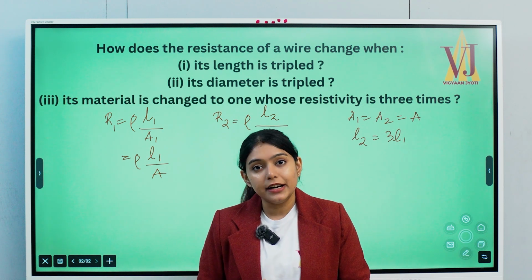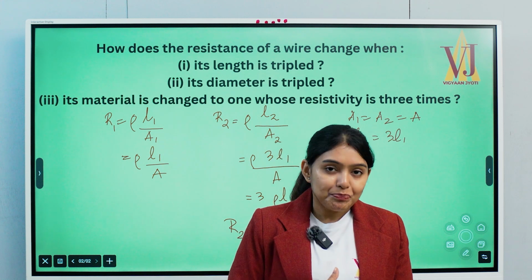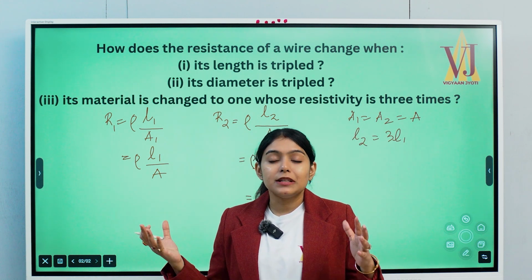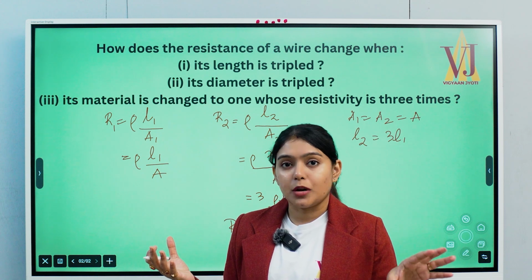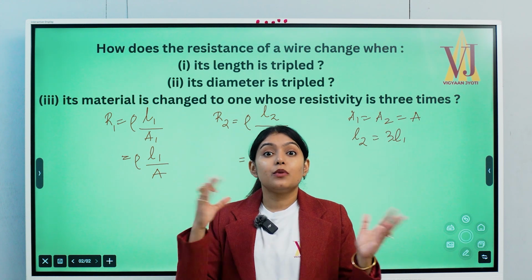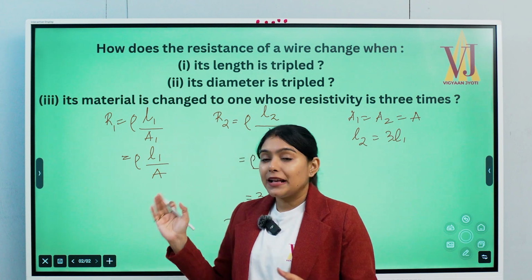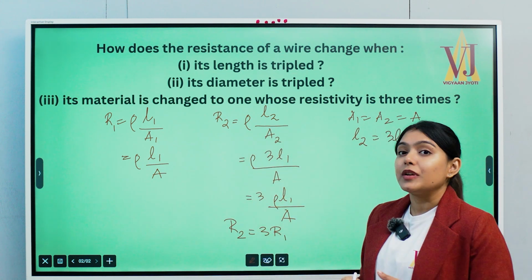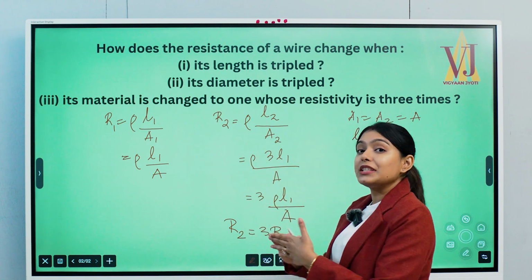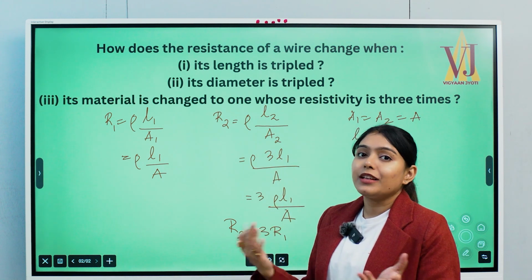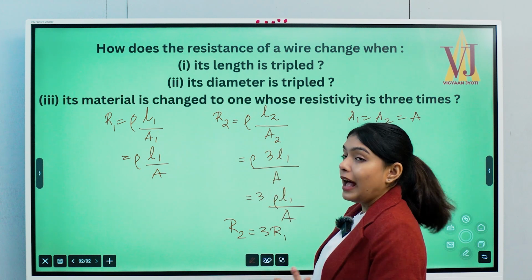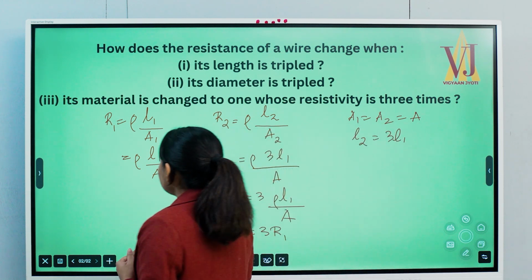Clear? So let's say the resistance of this is 30 ohm. Now the length has changed by, let's say, 4 times. Usually the resistance was how much? 30 ohm. Now since the length has changed to 4 times, it will become 120 ohm. Clear? That's the reason this type of question comes. When other factors are fixed, we can just see which factor is changing, use that and solve the problem rather than doing it again as a whole. Clear? Okay.